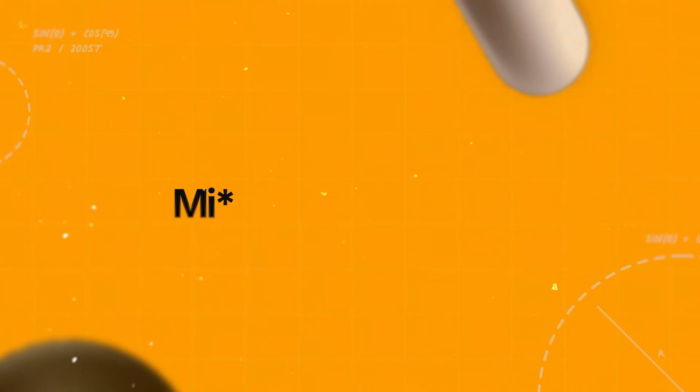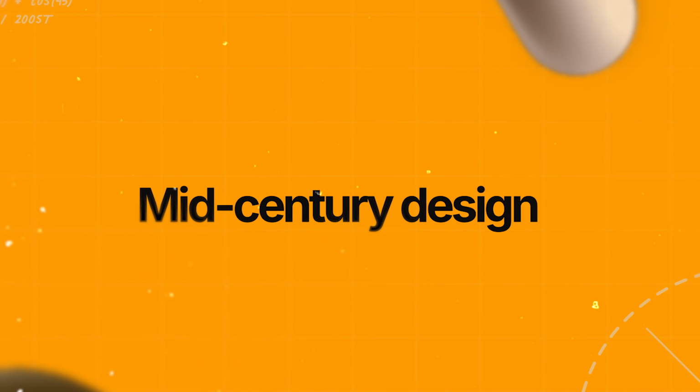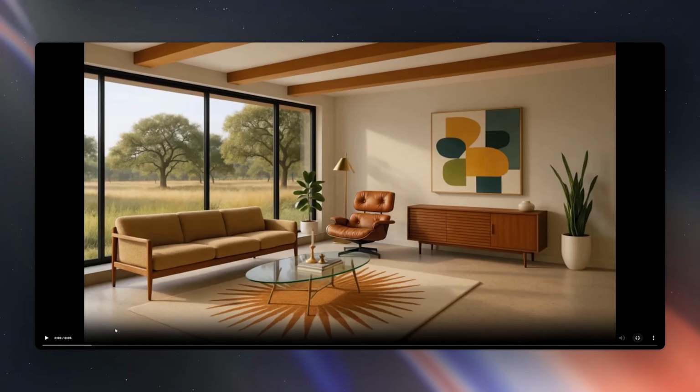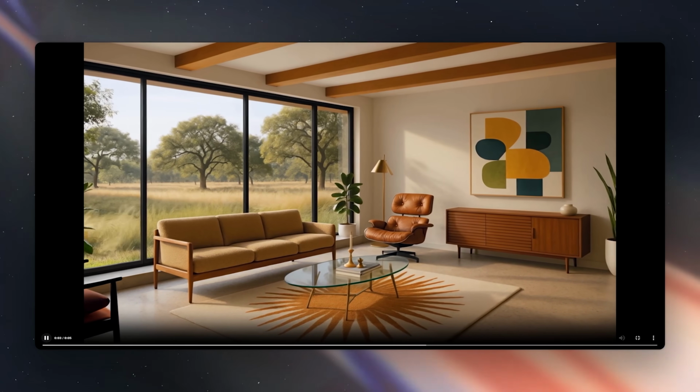Next up, I wanted to push Lovart a bit further, so I asked it to design an entire mid-century home. I started by generating a video walkthrough, and honestly, it came out really clean. No weird camera shakes, no trees flapping in the wind, just a nice, calm animation that helps to set the tone. Now, because it looked so nice, I took it a step further and asked Lovart to help design specific spaces in that same style.